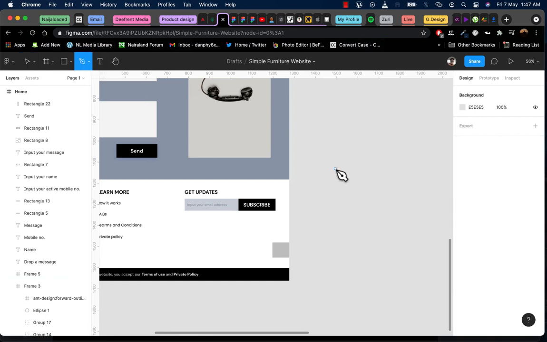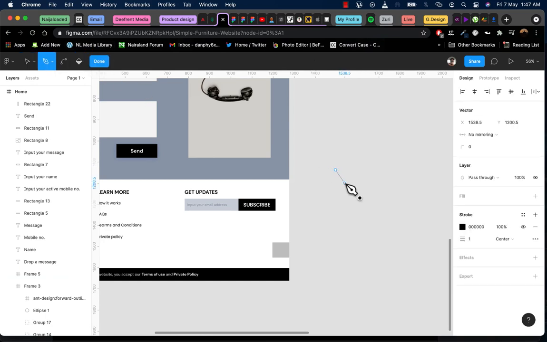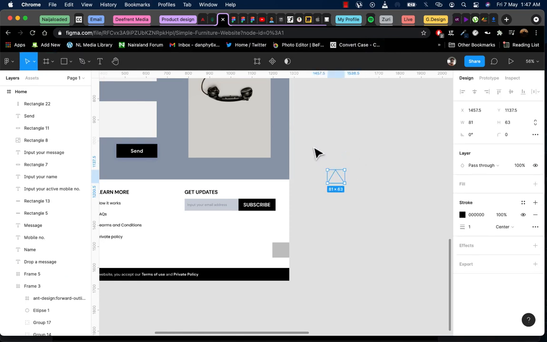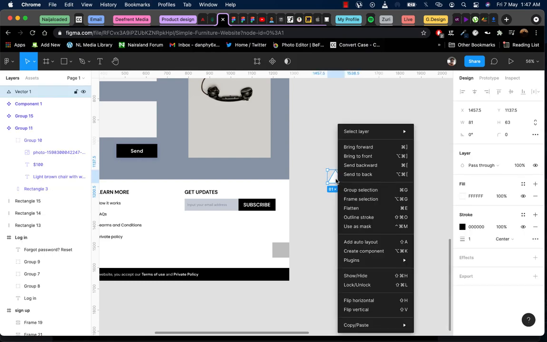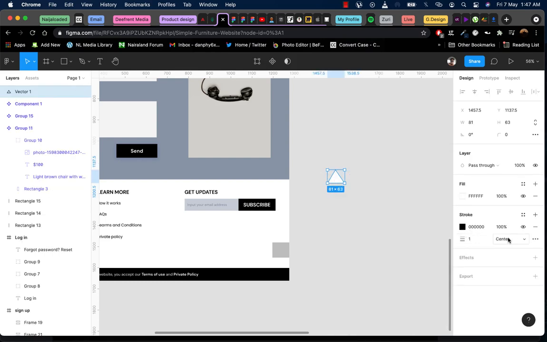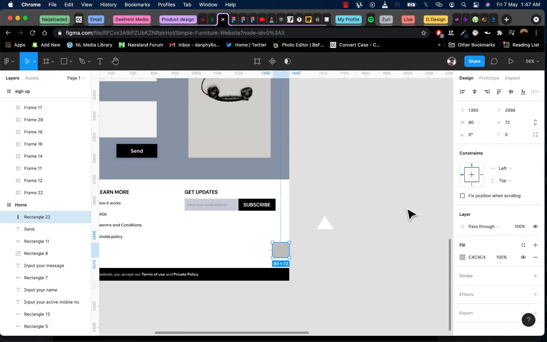And create a rectangle. Make it black, fill it black or white. Make this guy black.